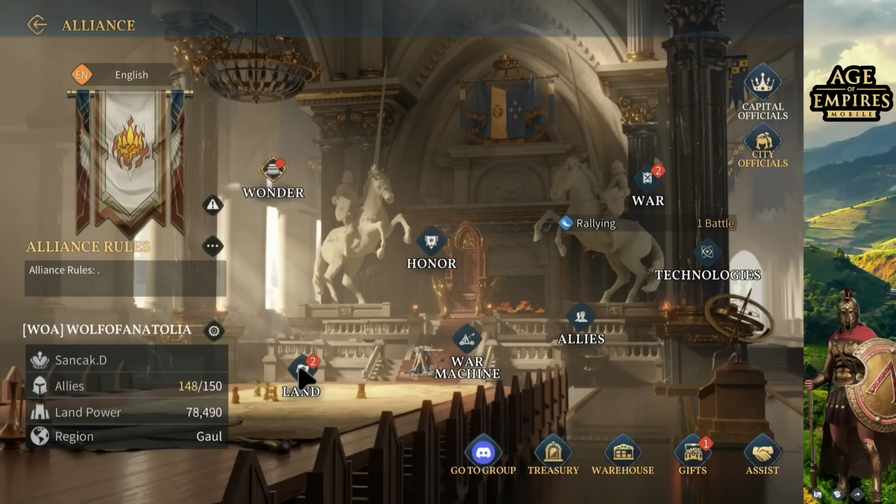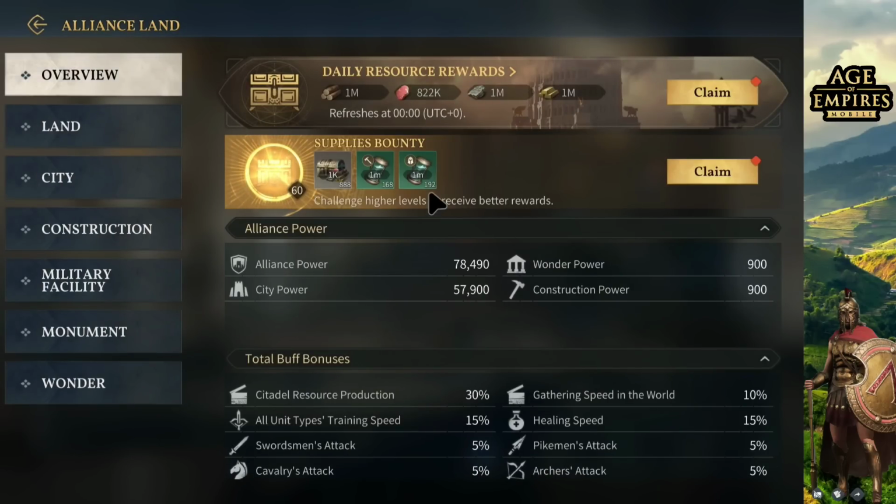Check out this land icon. There are some stuff that you need over here as well. You will be able to accumulate some passive rewards based on your alliance territory. Take a look at all of these guys. These are some good stuff. Gonna claim it. You can also access the supply bounty from here.